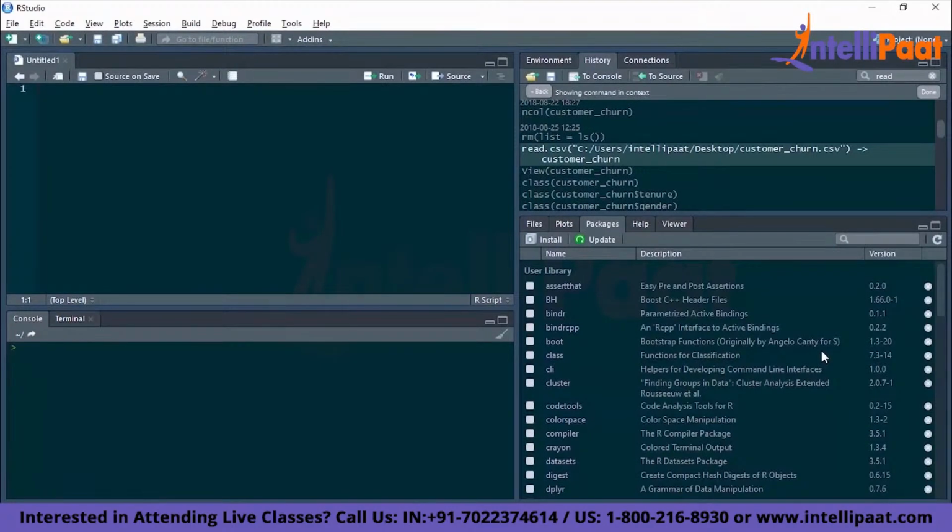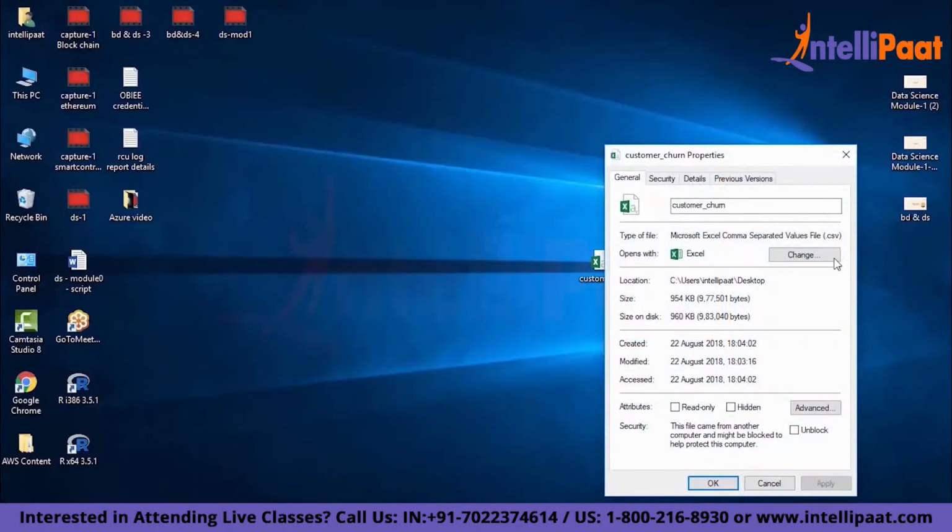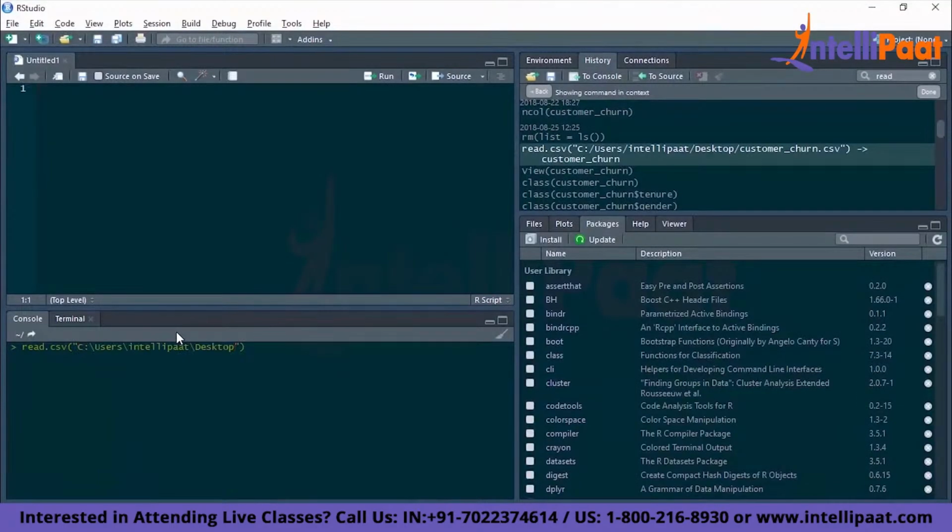So now to work with assignment operators, what I'll do is I'll start off by loading the customer churn dataset. And I'll use the read.csv function for this. I'll put in double quotes and let me go ahead and copy the path of this dataset. So this is the dataset. I'll go to properties and copy the path. I'll paste it over here. Again, this needs to be a forward slash. So I'll change this backward slash to a forward slash. And I'll go ahead and give the name of the dataset, which will be customer churn.csv.